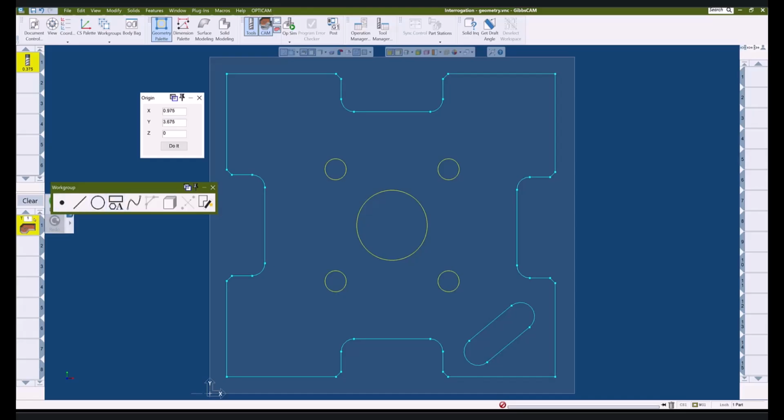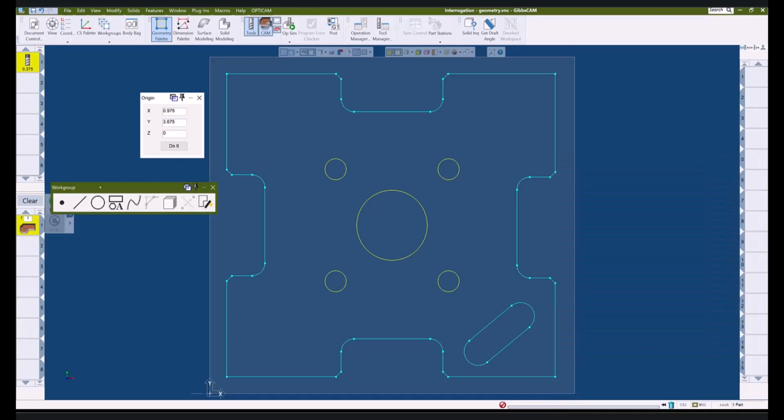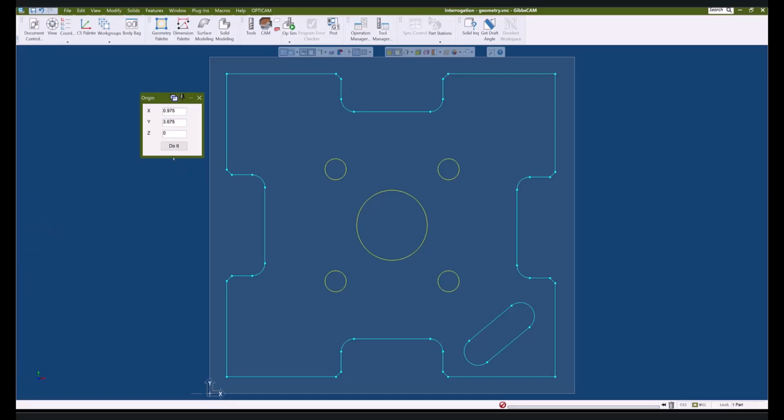I can also interrogate a line for its angle, or for the lowest X, Y, or Z point on the line. As of GibbsCAM version 24, the software provides virtual points, which give me other options for interrogation and dimensioning. Notice that with the Alt key pressed, as I move over either geometry or the stock outline, these virtual points appear, getting brighter as the cursor gets closer. These give me the ability to interrogate or dimension to these virtual points.